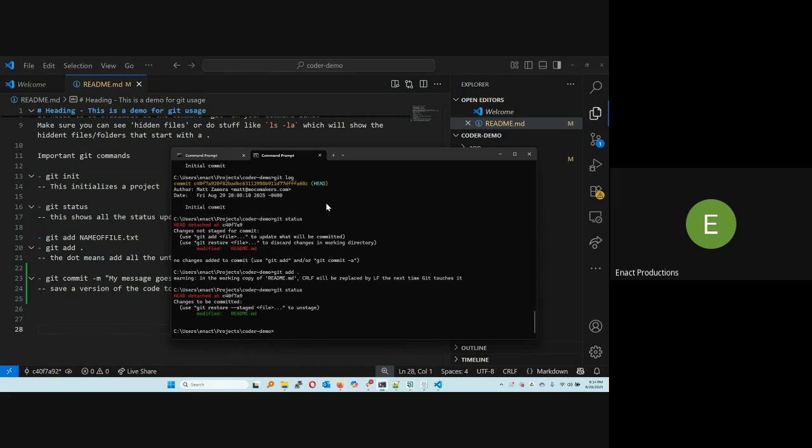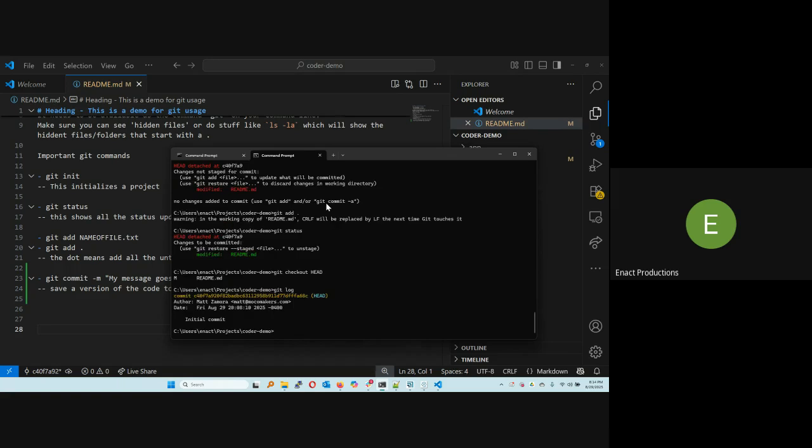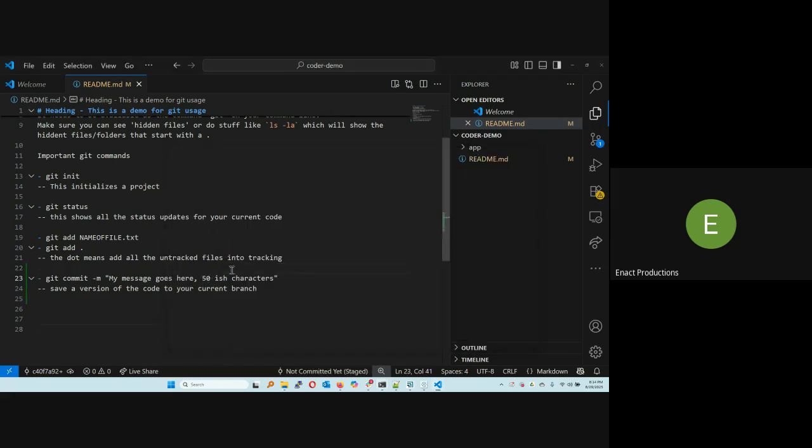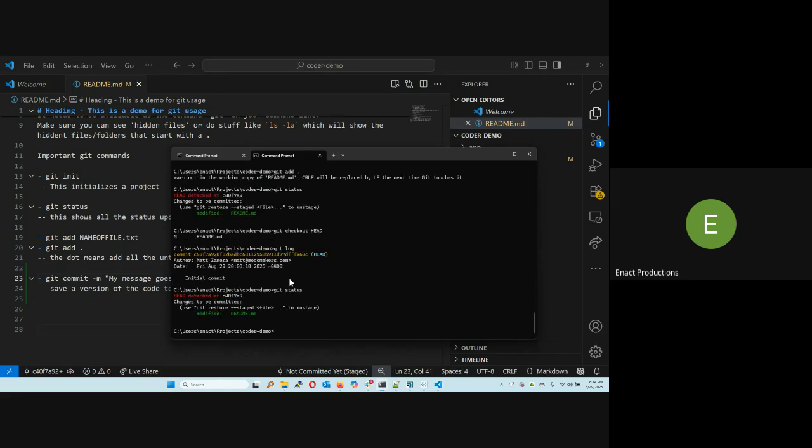Okay, I've modified it. Actually, let me do something else. Let me do git checkout head, git log. Okay, whatever. All right, so git status. I'm just going to continue like everything's fine.